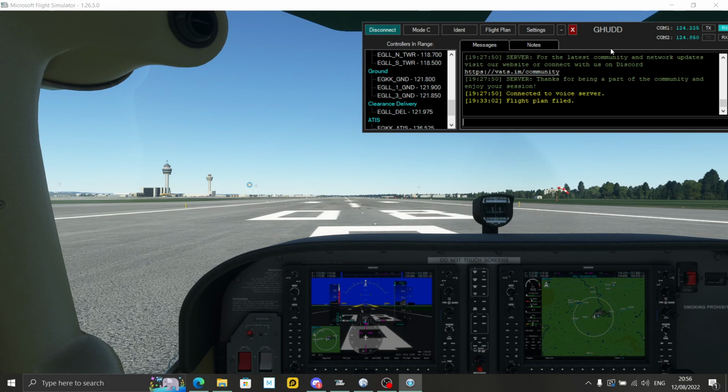Golf Delta Delta, runway 08 right, cleared for takeoff, surface wind 050 degrees, 8 knots. Golf Delta Delta, taking off from runway 08 right.